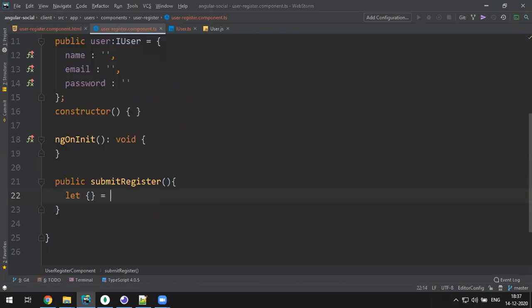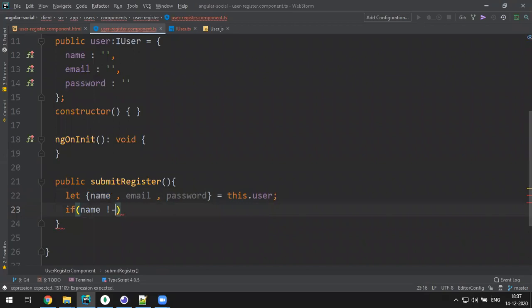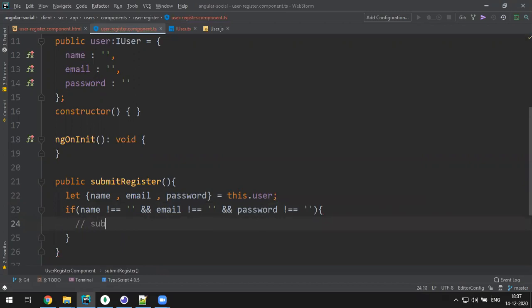Let's say something is equal to this.user. Let me get the name, email, and the password. Okay, so if name is not equal to empty and email is not equal to empty and password is also not equal to empty, then you can submit the form data, dispatch an action.